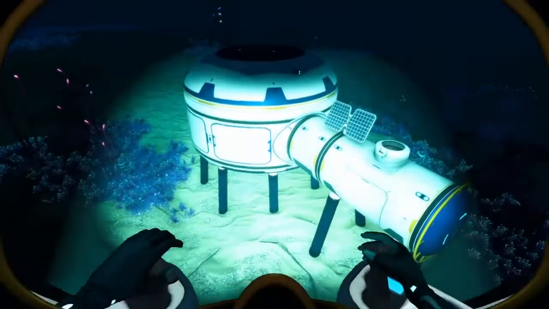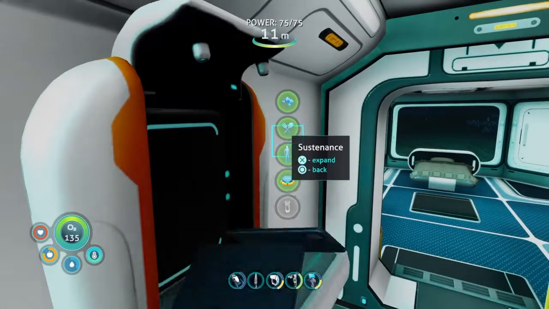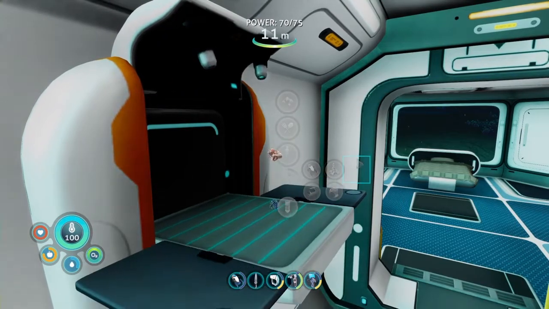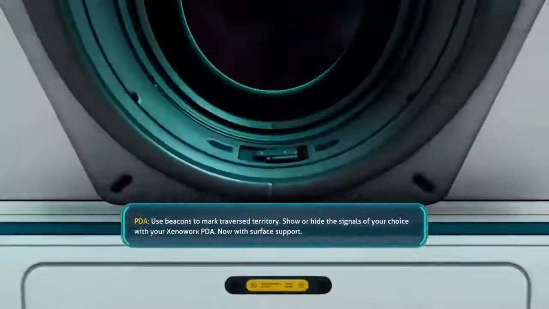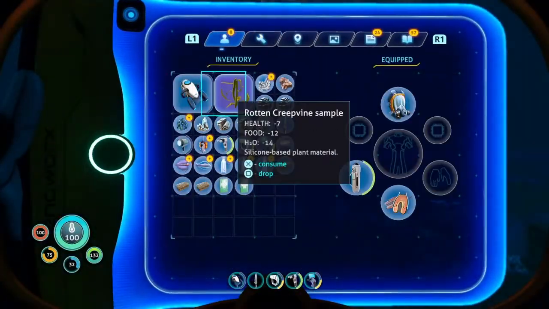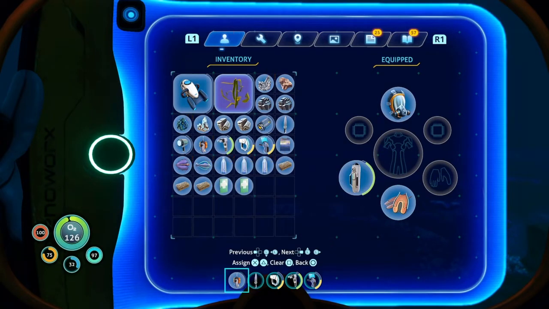Oh, we have a fabricator here. Oh my god, thank god. Oh man, I suppose I went home for no reason. That's the whole point of you, buddy. Come here, deployables. What's the grab trap doing right now? Beacon. To mark traverse territory. Show or hide the signals of your choice with your Xenowork speed. Now with surface support.